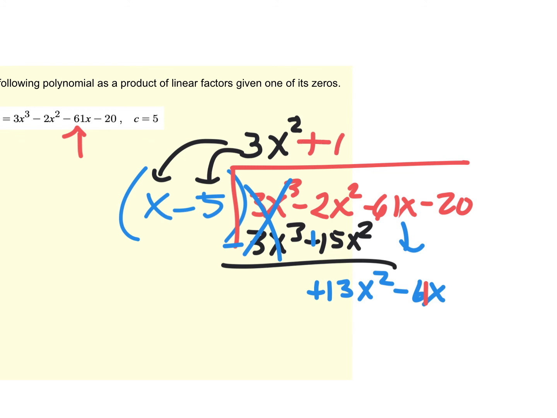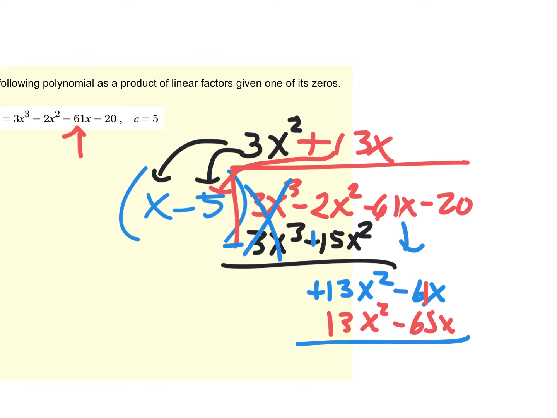I'm putting in a plus 13 because 13 times x makes 13x. And then that would be a moment where you go, oops, I needed an extra x there. 13x times x makes 13x squared. And then distribute to the other part, which is negative 5. 50, 65, and it's negative 65x. I think. Did I do 5 times 13 right? I think so. Yep. And then opposite, opposite. These two cancel. This becomes 4x. Bring down the negative 20.